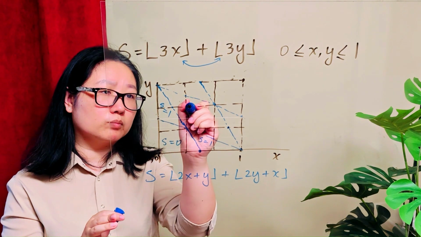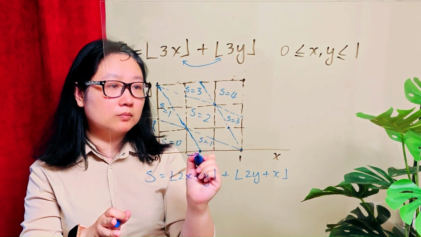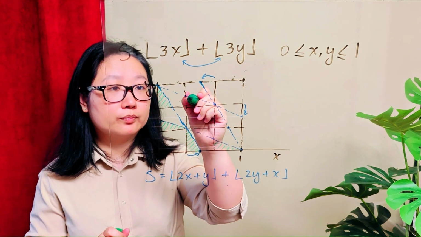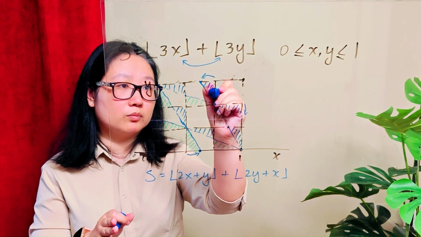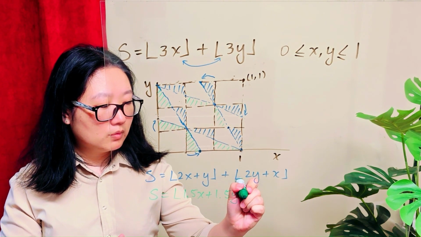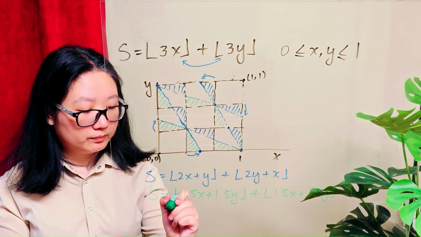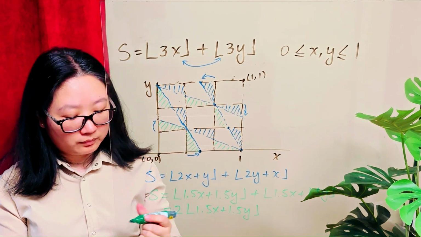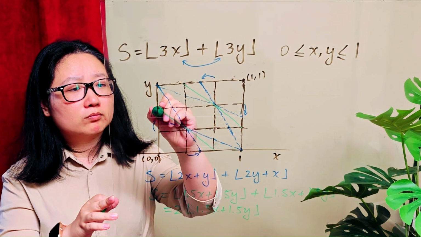If we stare at the overlapping graphs long enough, it looks almost like we squished it until the lines were tilted. Now if we move a bit more of the x's and y's between the brackets until they're equal, we have 1.5x and 1.5y in each bracket, or 2 times the floor of 1.5x plus 1.5y, for short. The graph looks like the vertical lines and the horizontal lines were so tilted that they line up with each other.